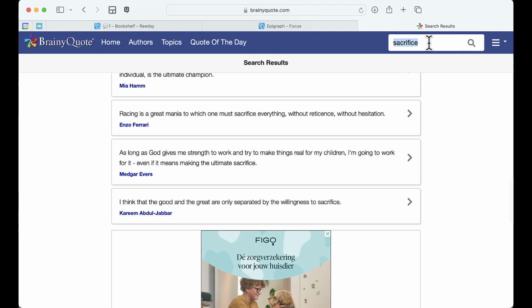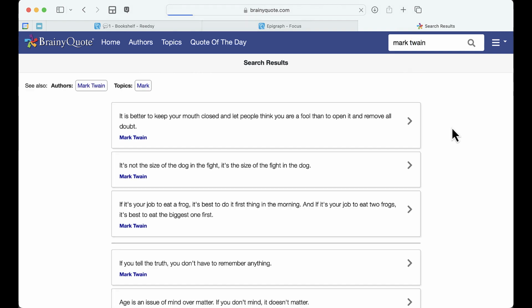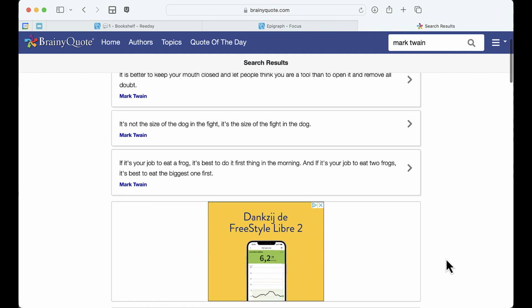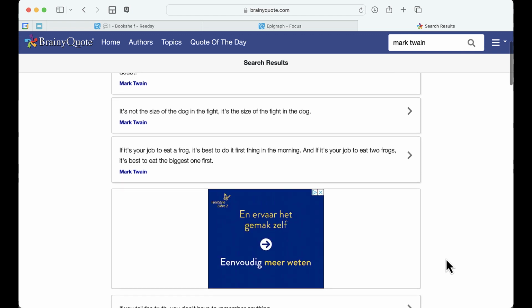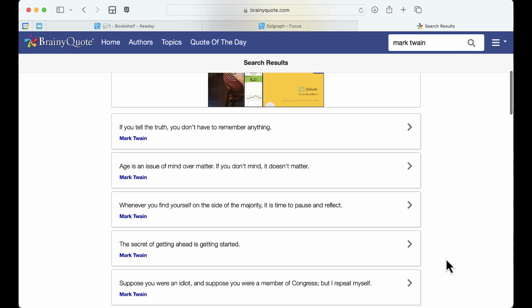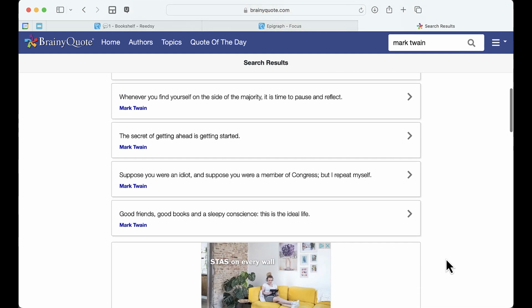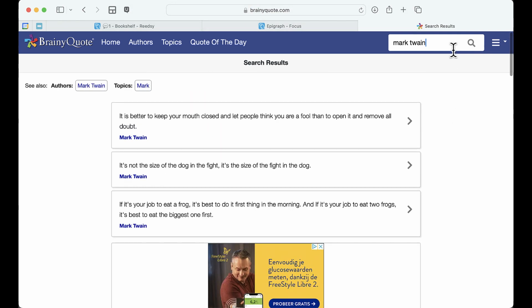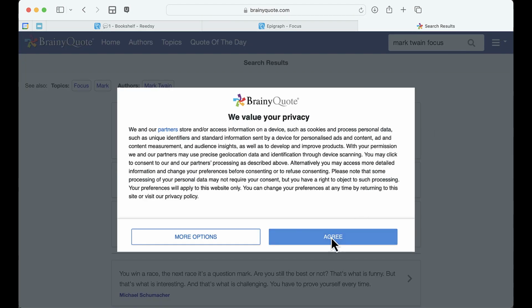You know what? I'm going to go back to some of my favorites. I have a few favorite authors, actually a lot of authors, but the particular people where I tend to find quotes, like Albert Einstein, Mark Twain, Wayne Dyer. I've got some favorites, and I just kind of use those. Like, I wonder, the search function is not the greatest. Can I do Mark Twain focus?